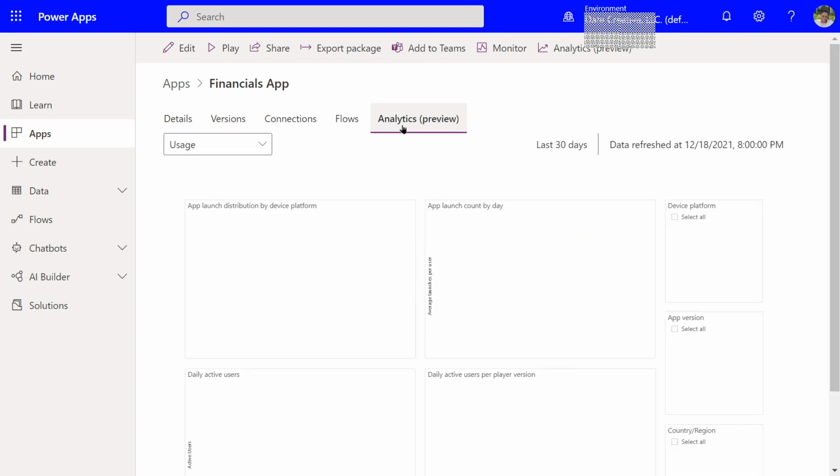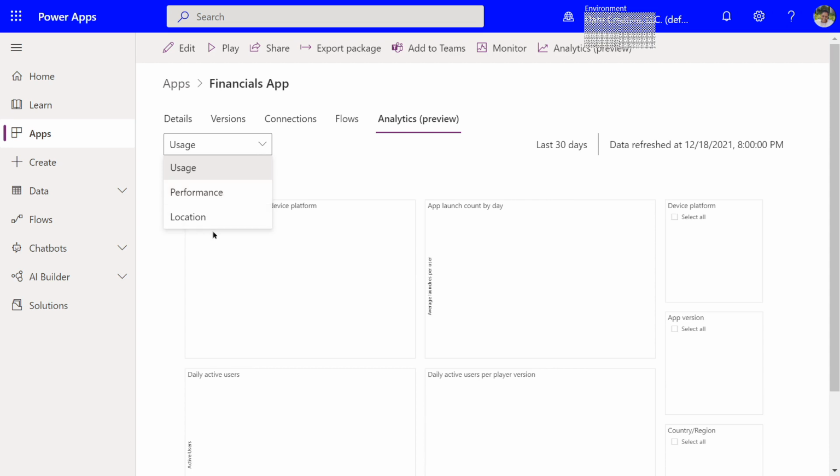When the Analytics window was loading, it flashed the Power BI icon. These are Power BI visualizations, none of which are populated right now, right? But these would be visualizations based on the usage of your app. We haven't distributed the app, nobody's using it, so nothing is going to be here right now. But these would be all different charts and choices that you can see in terms of analyzing the usage of your app.